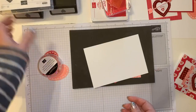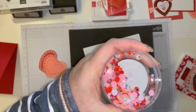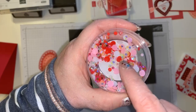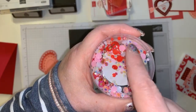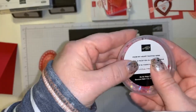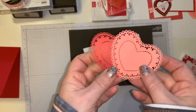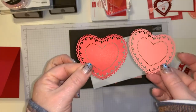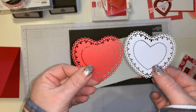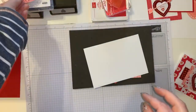The other little accessories you get in this are the faceted gems — these are so cute. They're not adhesive so you do have to glue those on, and I believe the colors are Flirty Flamingo and Real Red. And then there is a package of doilies — they're heart-shaped in Flirty Flamingo and Real Red. What I did on another project is just turn those over because it's white on the back and you can use that too.